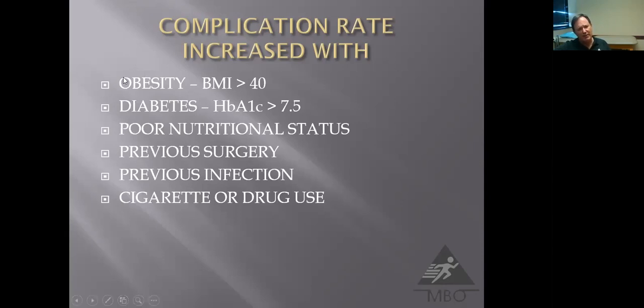Poor nutritional status. So it's kind of a catch-22 here, okay? We tell you to lose weight, but we don't want people starving to have their surgery. You want to make sure that your albumin, which is a protein that is in your body, is adequate, so you want to make sure that what calories you're getting are nutritional calories.